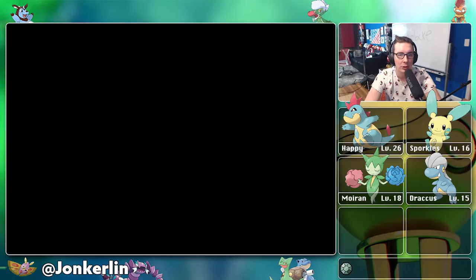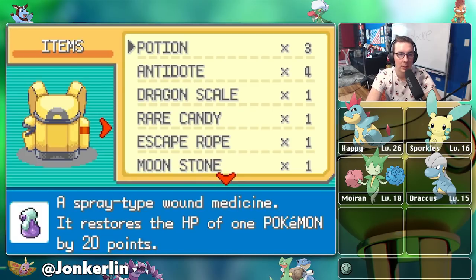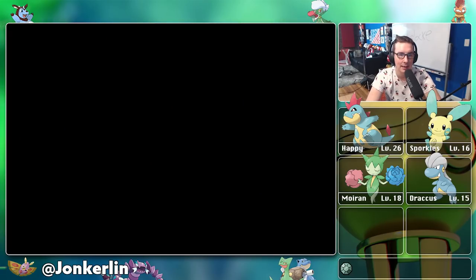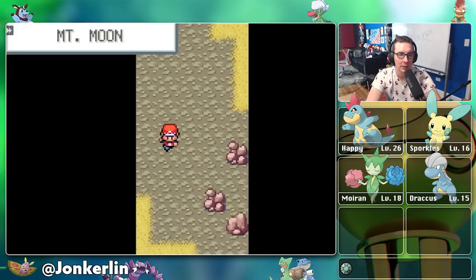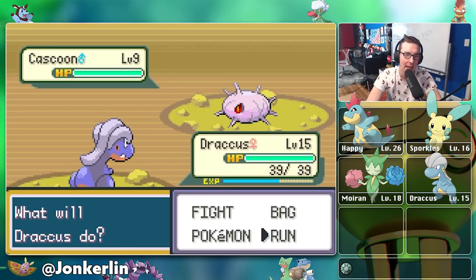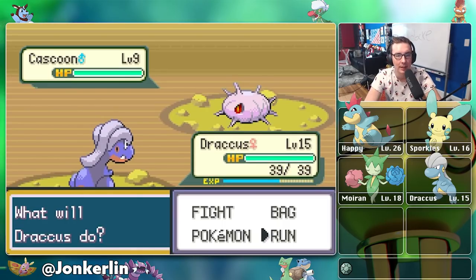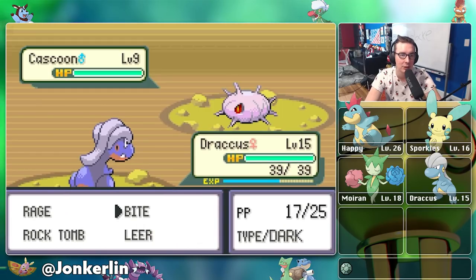We're going to use our potion on Happy. And then what we're going to do is switch Dracus out to the front so that we're not at risk of losing fights. Oh, a Cascoon! That would have been interesting. Can you imagine if we'd gotten another shiny Dustox? That would have been pretty amazing. We'll knock this thing out just for good measure.